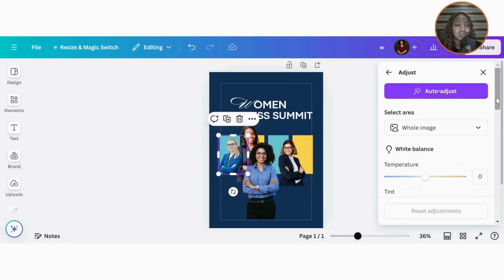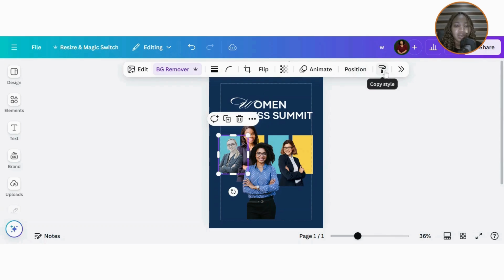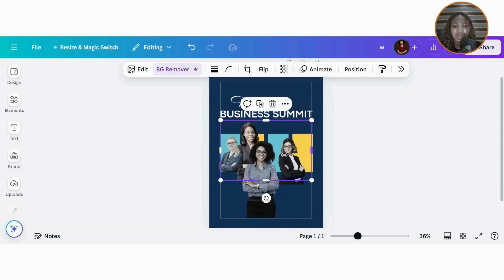So just reduce from here. Okay, this is okay. Now what we can do is copy that saturation that we just did and apply it to the rest of the images. That way all the images have the same level of saturation.